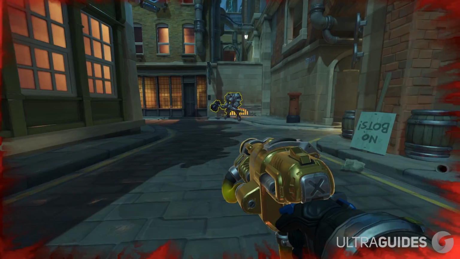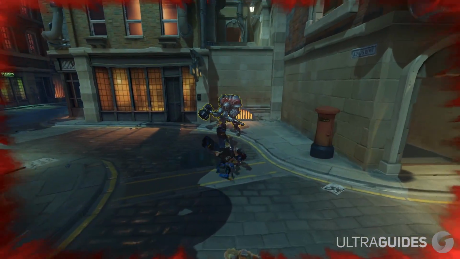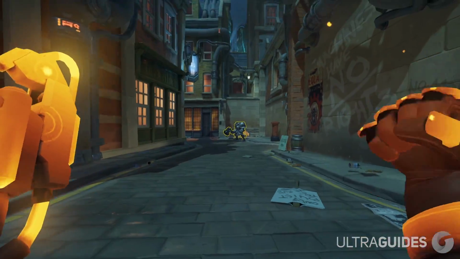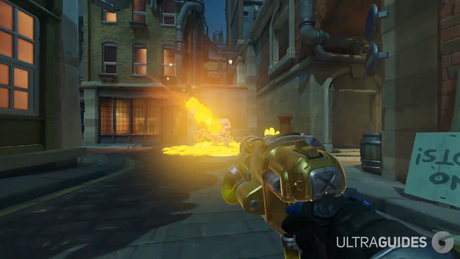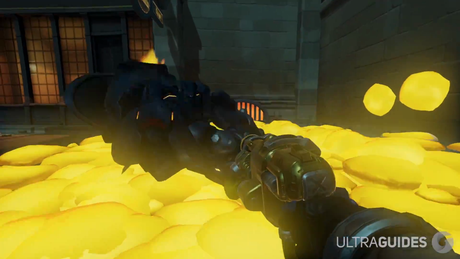On Torbjorn, a simple tip is that you can't use any of your abilities when you use your ult, so make sure that you pop Overload before you Molten Core for that added survivability in case you get behind the enemy's shields or something like that.